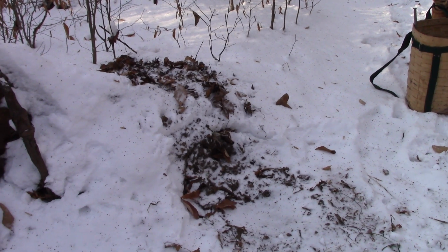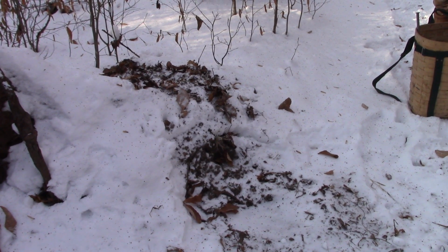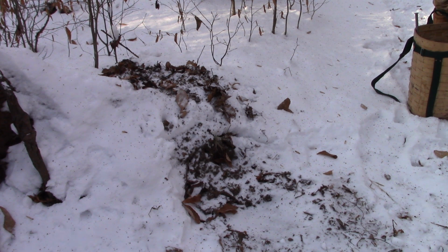Okay, guys, so we had a lot of questions over the past year or two about the bullet stakes, how to pull them out. A lot of people have a hard time, so they cut the cable and leave them there. What we're going to do is just show you how easy it is. When the ground's frozen, you can pull them right out with a pry bar.